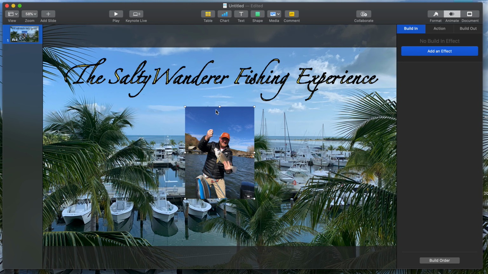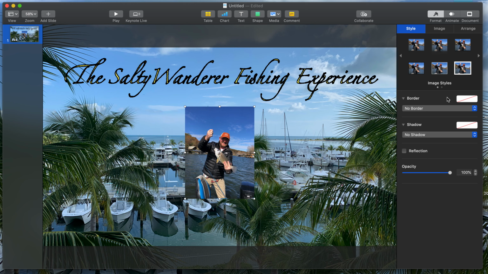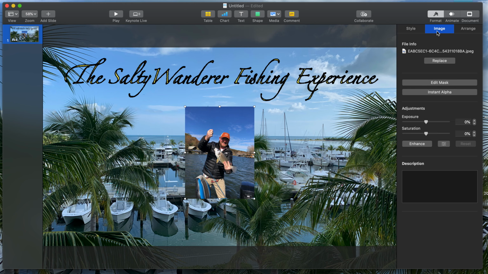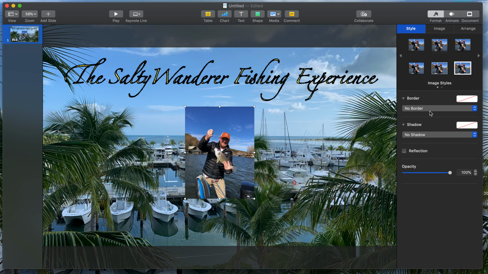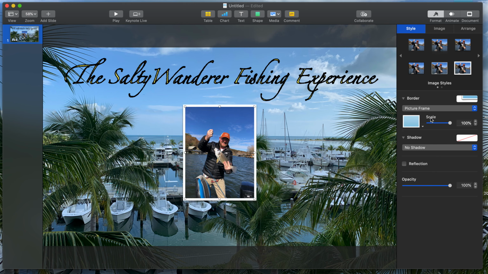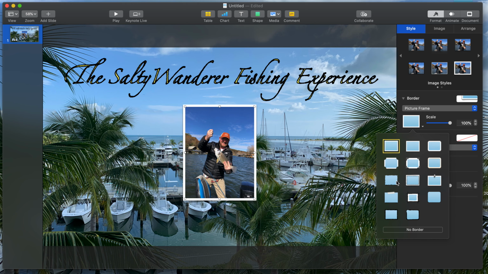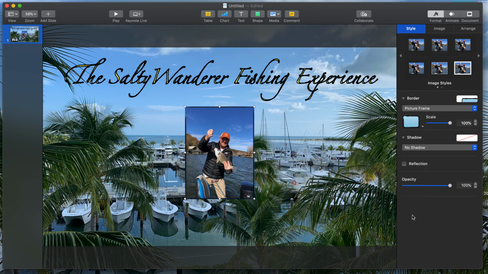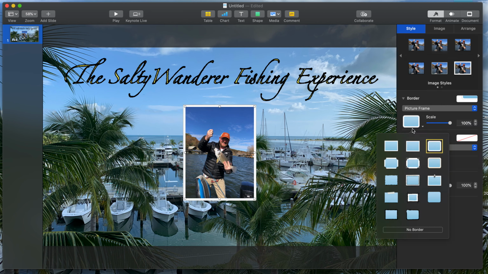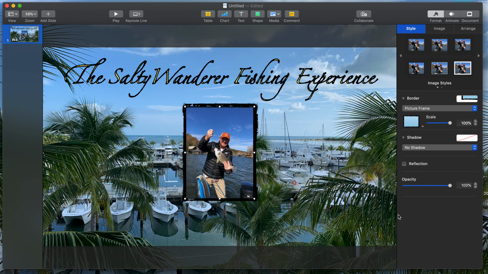Now, I would edit this photo and make it kind of a fancy style. But in this case, all I'm going to do is add a border to it, a picture frame, and we'll use something kind of rustic like that. We're going to make the border, I want it very bold. There we go.